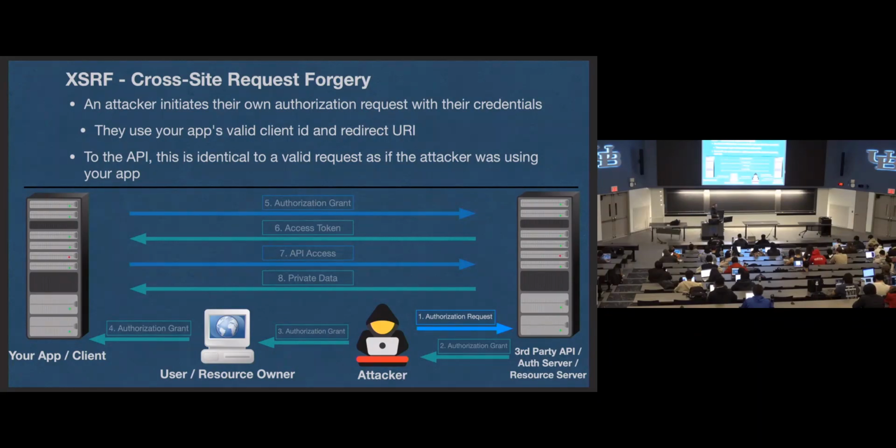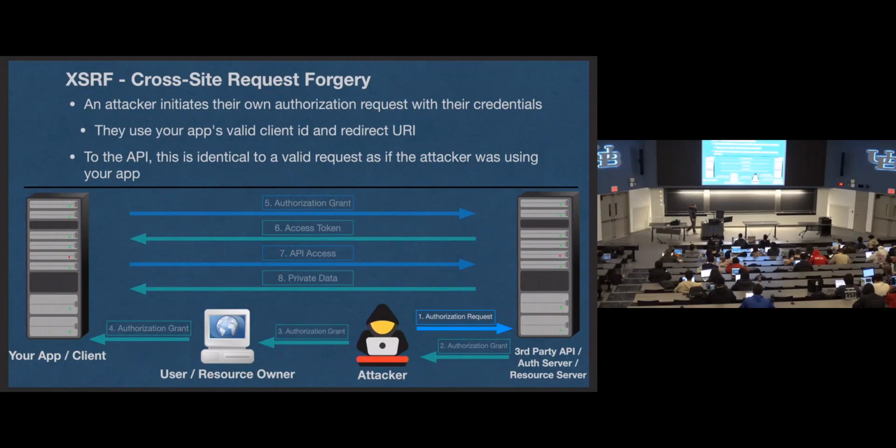So we have a cross-site request forgery attack that can be launched on the authorization request process. Instead of our app initiating the whole process through the user clicking a button, what a clever attacker is going to do, and this attack is pretty clever in my opinion, there's a lot going on with it, is initiate the process themselves. They go to our site, they click the button, they grab the request, they can look at our client ID and the redirect URI. So they know exactly how to structure a valid request.